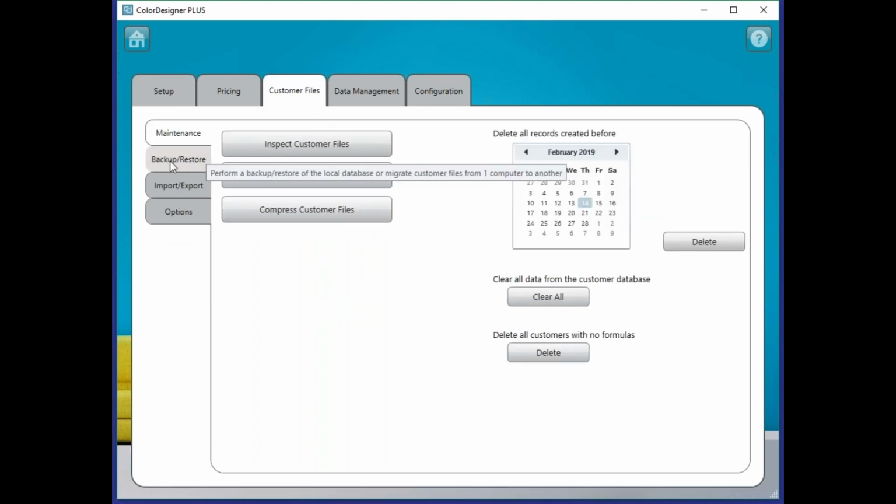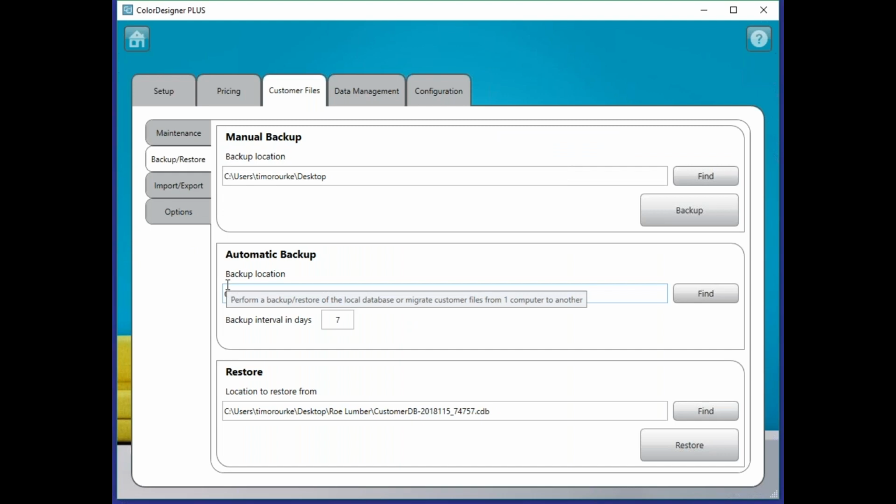Same with customer files. Make sure you back those up. It's crucial. We can save you all day long on software and everything else, but I can't help you with customer files if you don't have a backup.